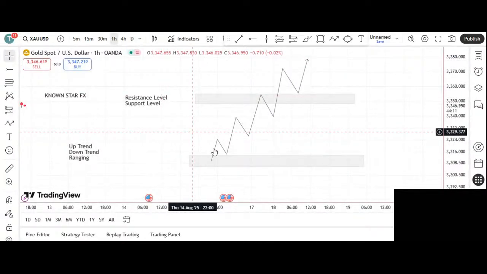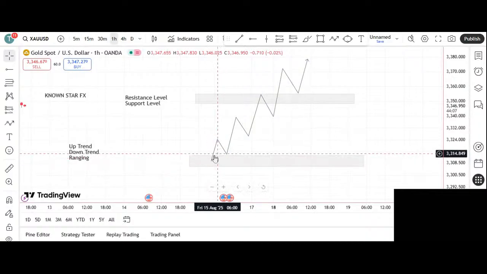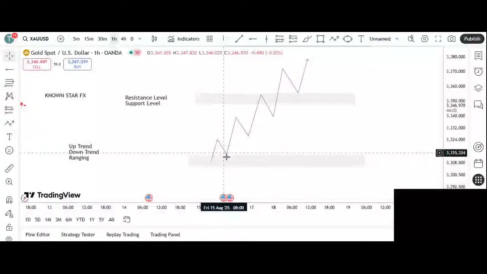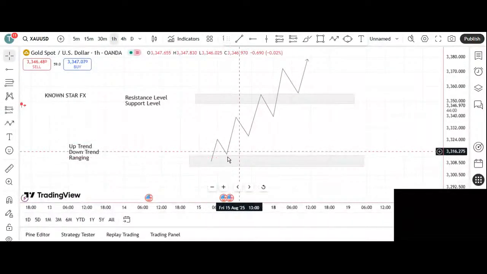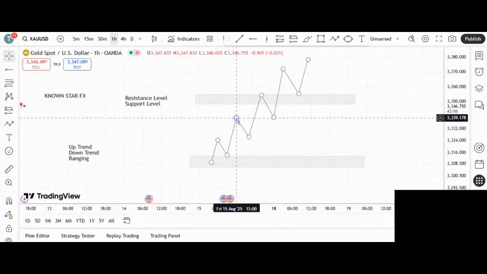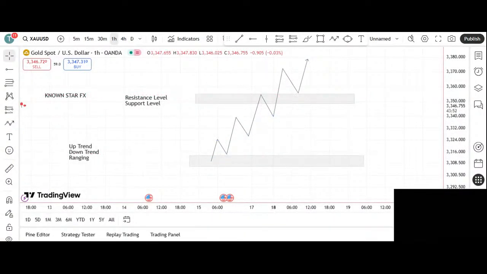Now, like I said, this was our support level, right? We had a break. Let's say market was forming in an uptrend, and market continued moving like this. When market retested this support level right here, you can see the way market continues to the top side and starts to touch this resistance level. This is my so-called resistance level right here.